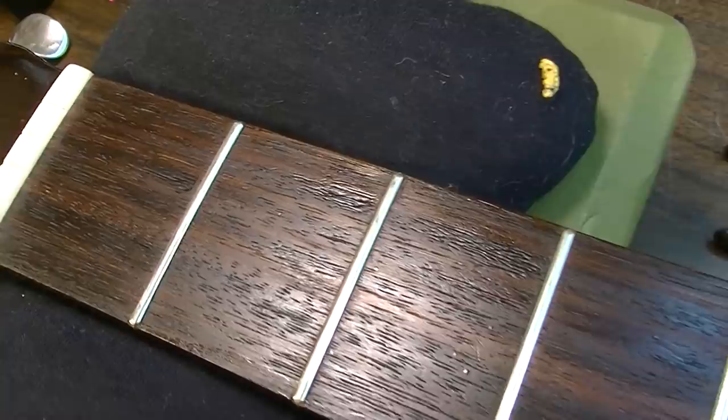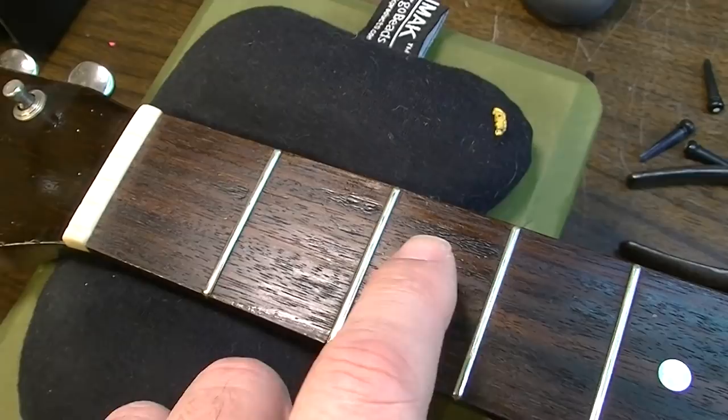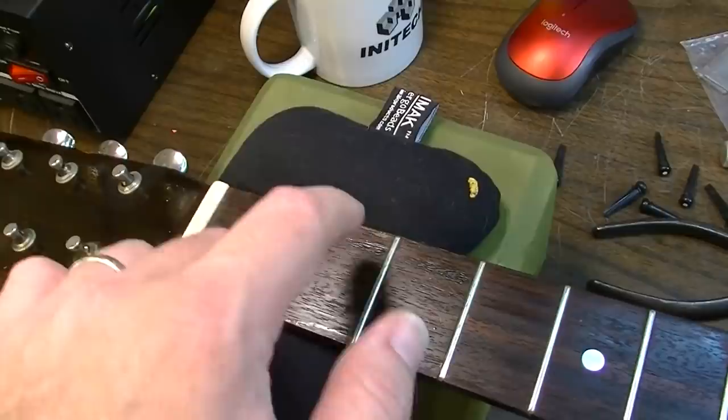You get the idea. See these areas? That's probably why they went ahead and sanded or planed this board, to get down where they didn't have such deep grooves in the cowboy chord areas.